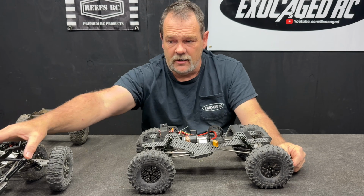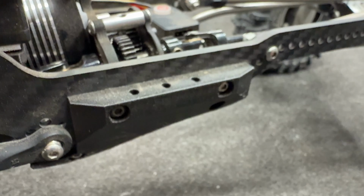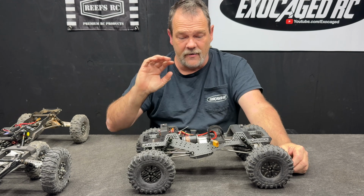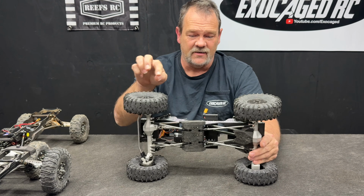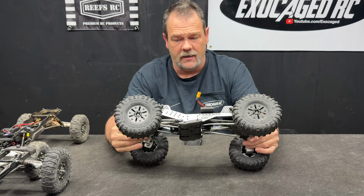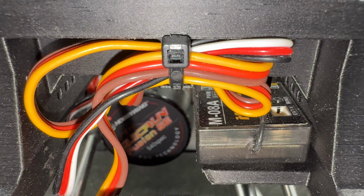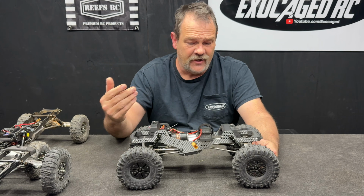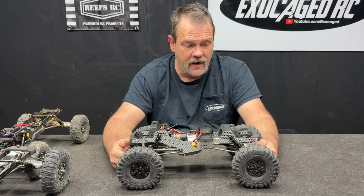These right here, though, have them built in. The chassis sliders are built in as part of the skids on that one and EXOCUTiONER. On these, they're a separate piece that all bolts in, and those same bolts hold your links and everything in place. I've got a little wire loom I put in the front of this thing to hold your wires up. They can fit a 2200 milliamp battery. The transmission has an 18% overdrive to it. So we're good to go there.